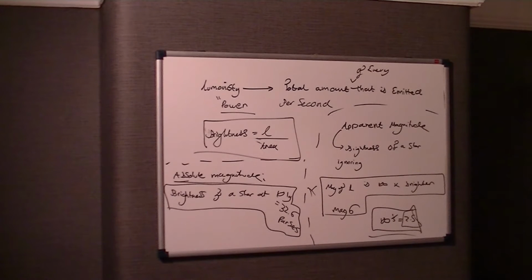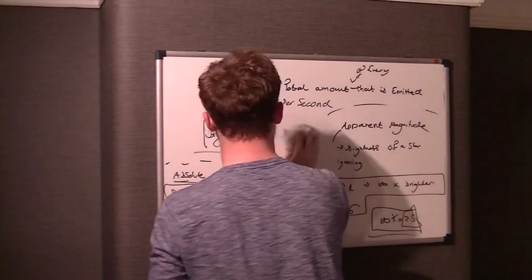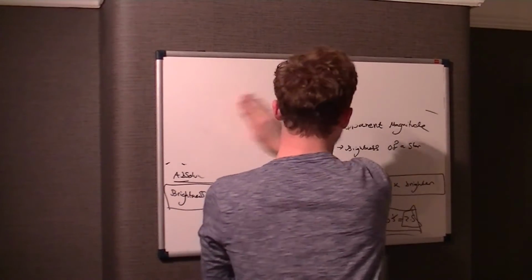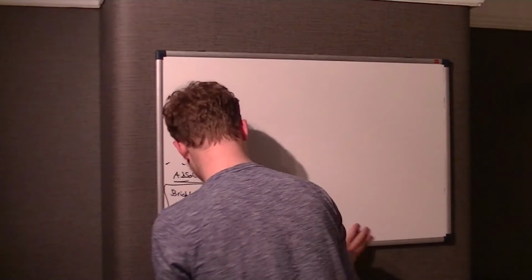Okay, so I'm going to start with the easy one. And it is easier because for absolute magnitude we have to draw quite a few diagrams, well, one diagram really. But as I said, for apparent magnitude, the equations are a lot simpler to understand. Okay, so just going to rub all that off. Obviously you can go back if you don't want to try and catch me rubbing it all off.